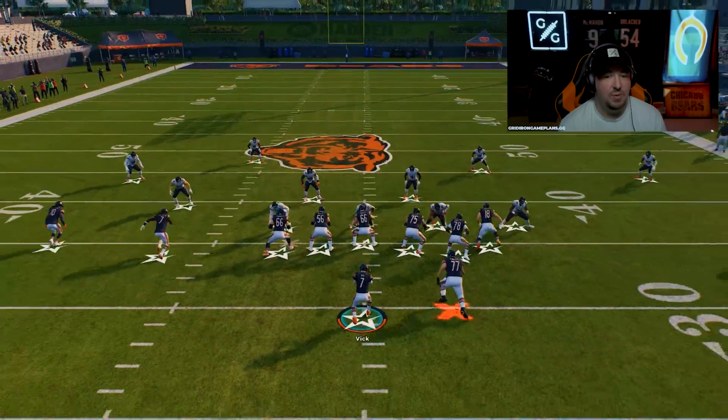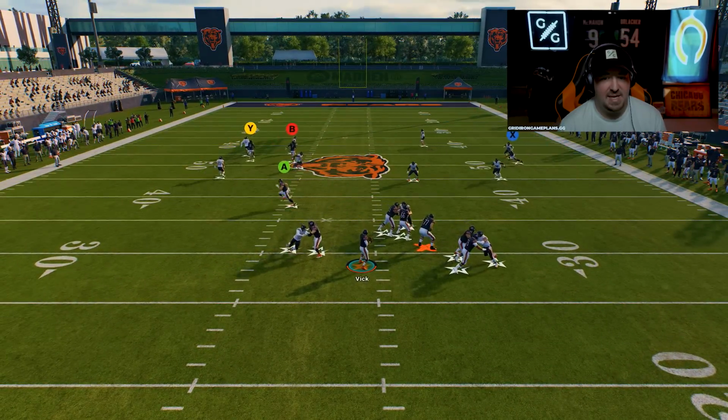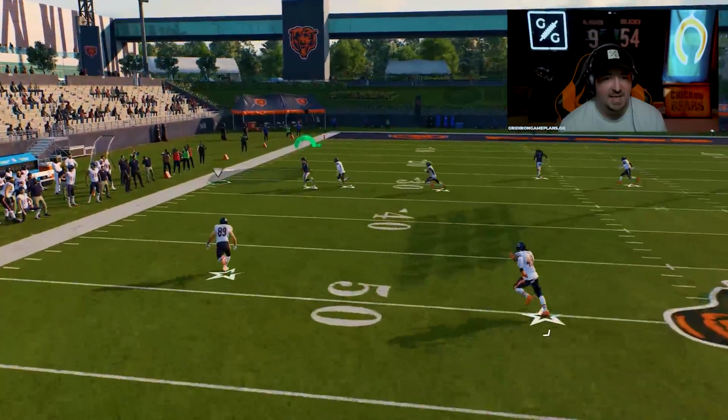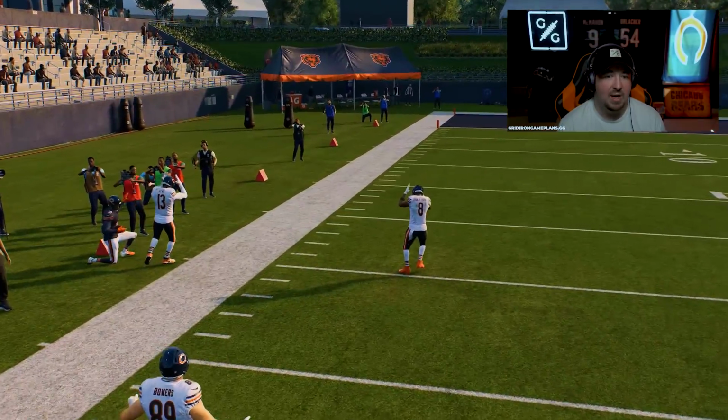So what you could do is pretty easily step into this throw, rip it into the sideline. I mean, you know that it's going to be wide open, and you see that we're able to pick up a gain of about 30 yards pretty easily with this trick.